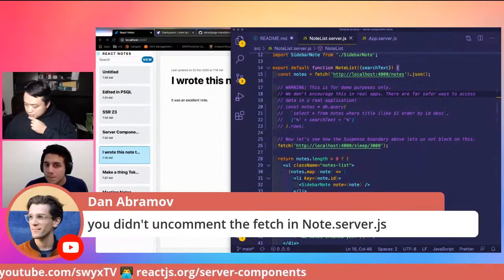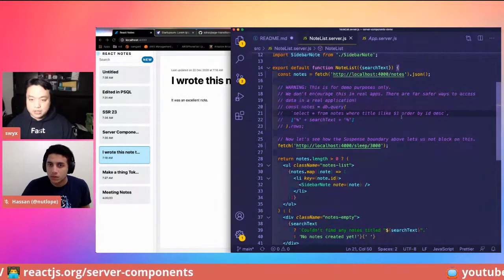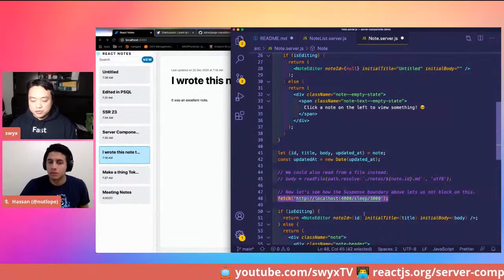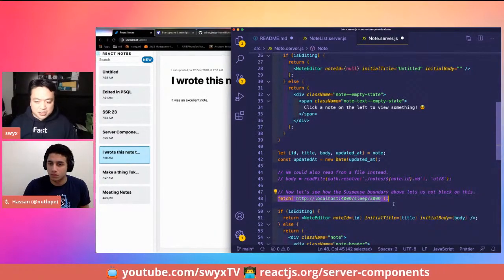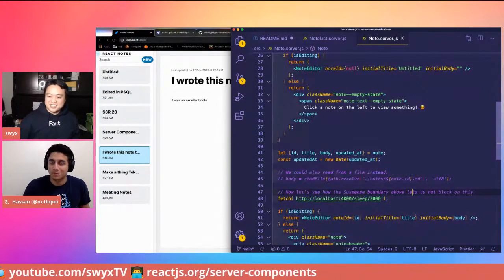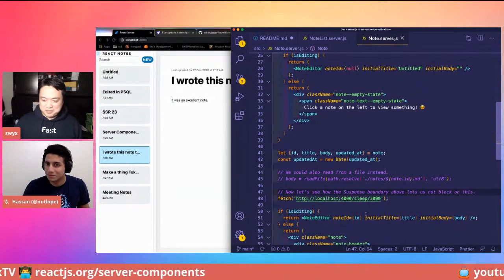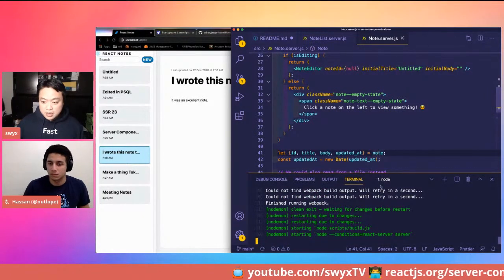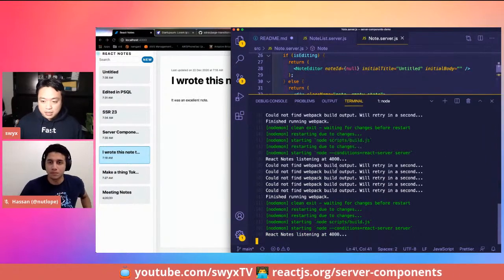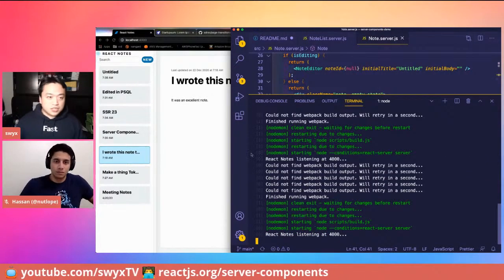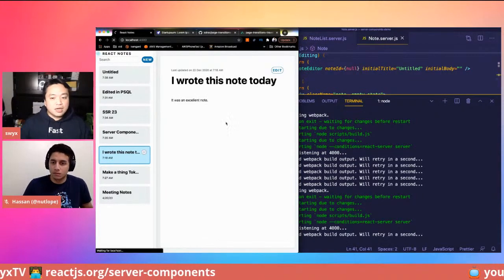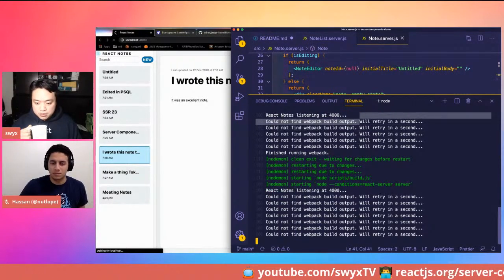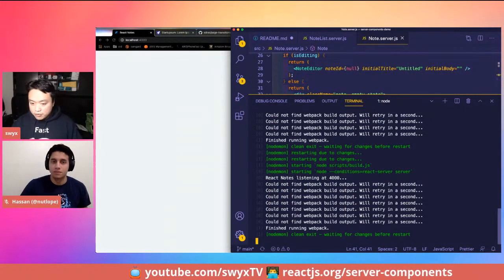Okay. Yeah. Okay. Let's do that. Let's uncomment the fetch in Note.server.js. Yeah, I think this is just an unintuitive API for me. This seemed like it was just not going to be blocking, so I just ignored it. I was like, oh, you want me to do some code or something? All right, so now we're gonna have to wait for Webpack to reload. This is for those who are watching. This is not the final envisioned developer experience, so don't judge it based on what we have here. Yeah, they're gonna have hot module, fast refresh, and all that worked out for us.